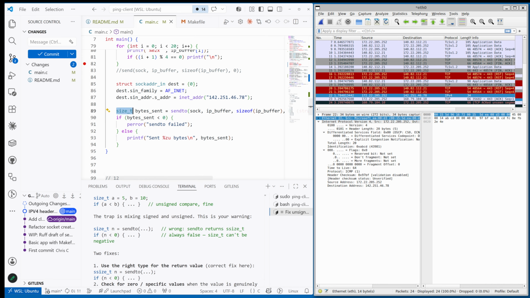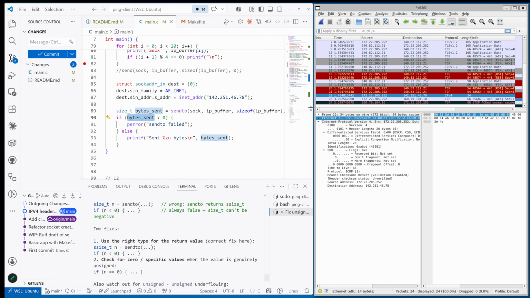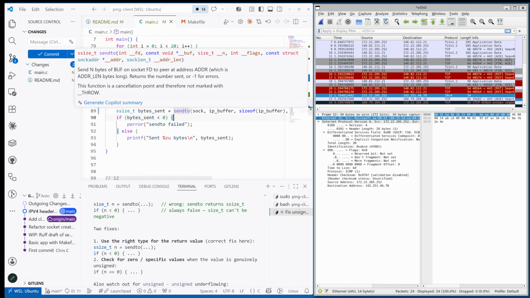Oh, right, because it's going to return us -1. Bytes sent. Oh, and unsigned can't be negative. That's the whole point. We need this to be negative. So what did sendto return, though? Oh, I forgot the S at the end.